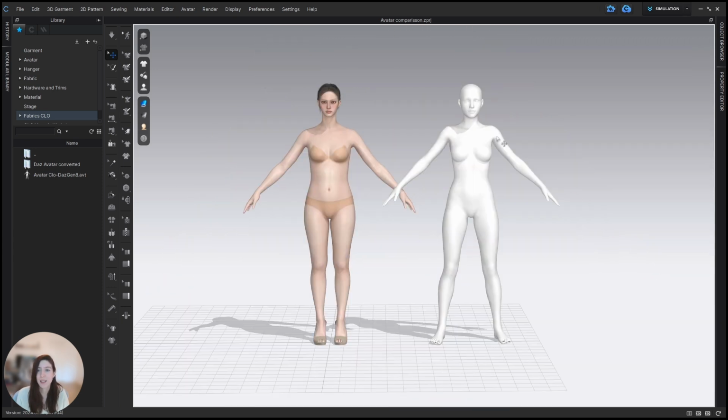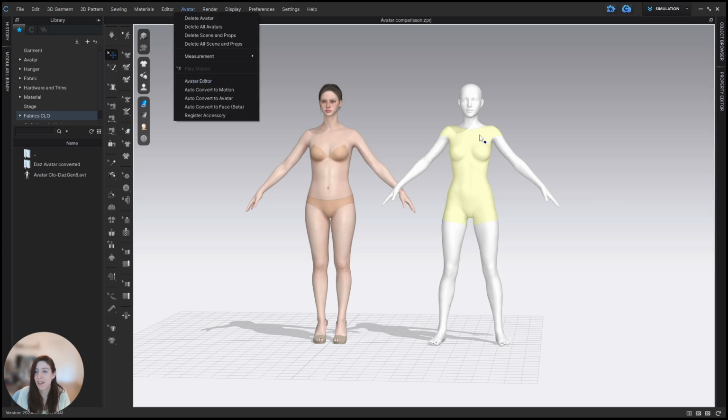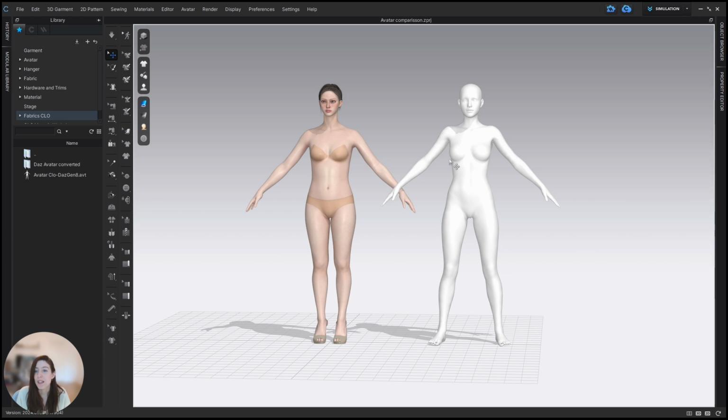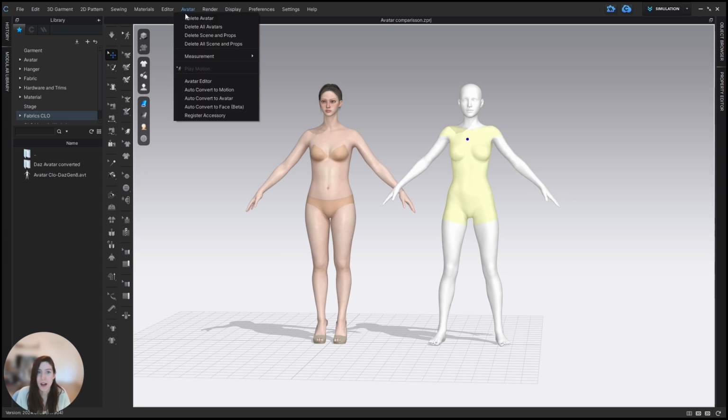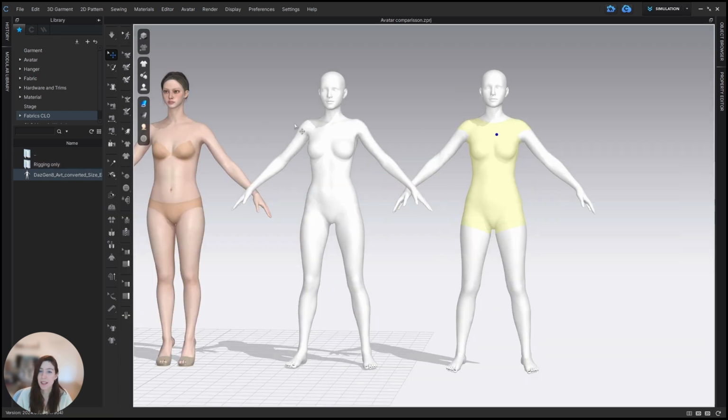So the good thing about the Daz avatar is that it's very customizable in Daz. When we import it here, we cannot keep editing it. We cannot open the avatar editor and edit the measurements within the program. We could if we use the function of auto-convert to avatar. But in that case, Clo kind of takes the Daz body shape that we have created and translates it into a Clo body. So what we get is this thing that I have already done here. This would be the same avatar, but auto-converted to avatar with the option of being size editable.